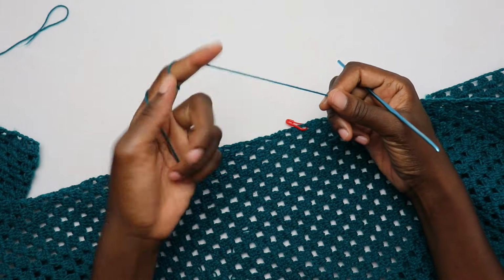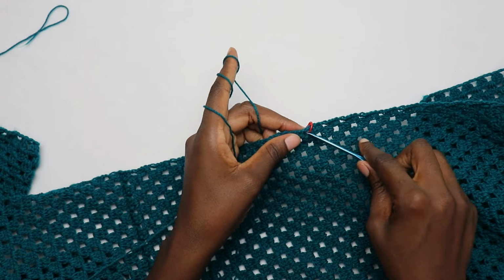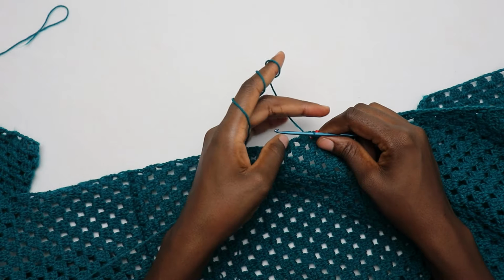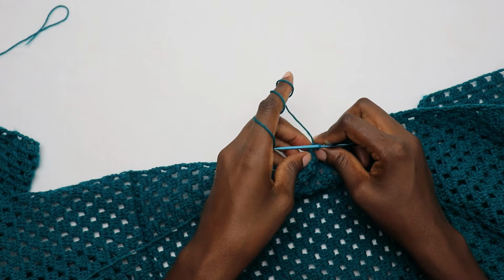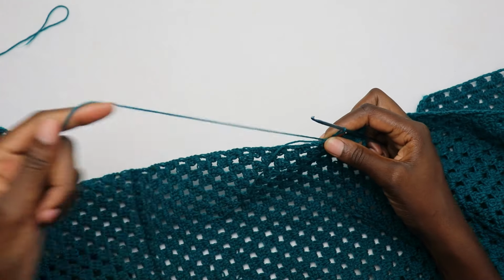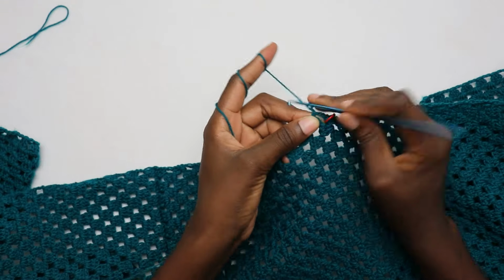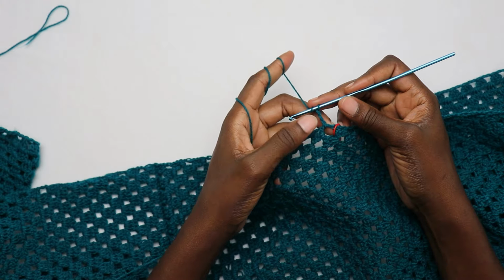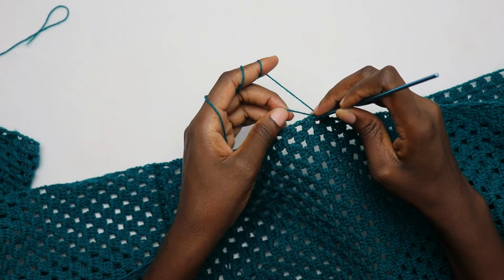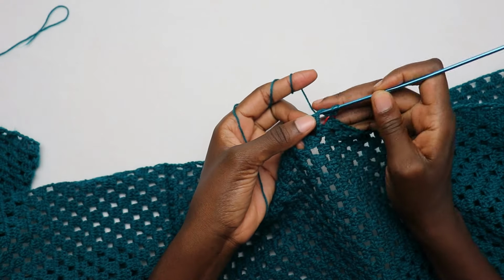So take your yarn and then attach it in that stitch. You can either do the standing double crochet or just a normal chain 3. I'll just do the chain 3. Make sure you leave a long tail to secure that end. So chain 3, and then you want to work 3 double crochets in the very same space. Sorry, 2 double crochets, because the chain 3 will count as our first double crochet.